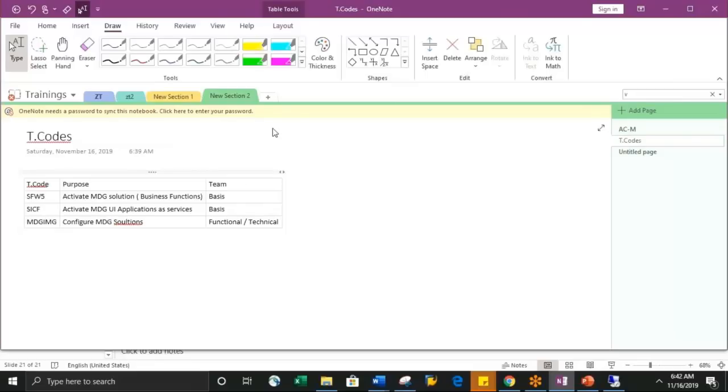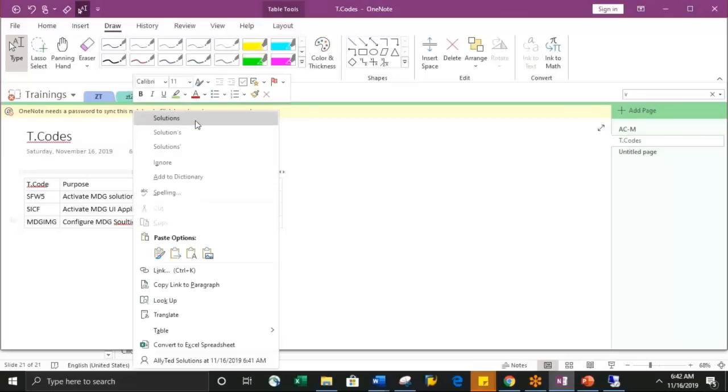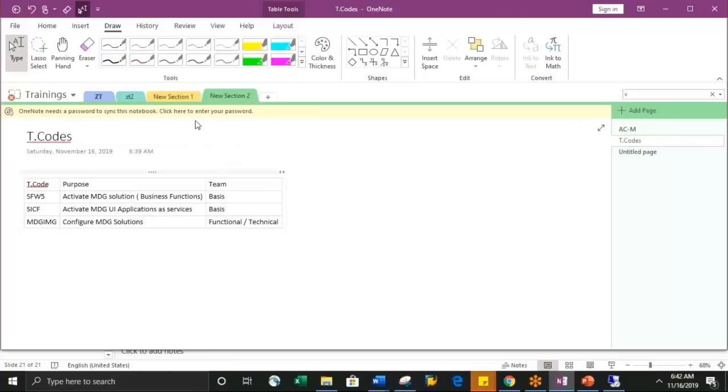Almost all the configurations, 98% of them, are part of this T code. MDG requires hardly 5 to 6 transaction codes for us to verify the logs, processes, or troubleshooting and other stuff.